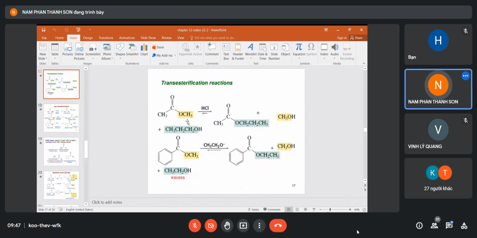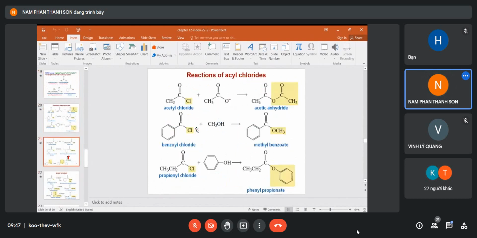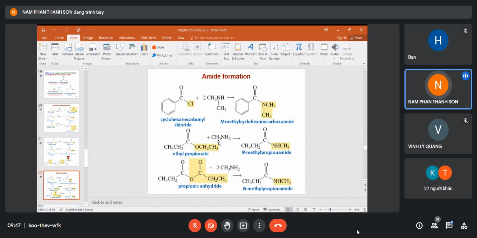Esterification reaction. If so, you use the new alcohol to replace the alcohol part in the ester. Then replace the oxygen by nitrogen, I mean this one. Third, replace the oxygen by the nitrogen. If we have CH3OH, then here we have OCH3. But if you replace the oxygen by nitrogen, I mean if you use CH3NH2, then here we have NHCH3. Same mechanism.